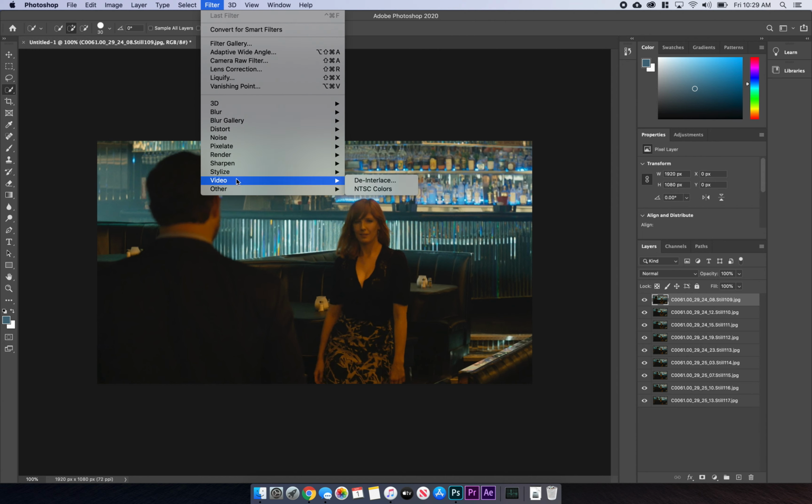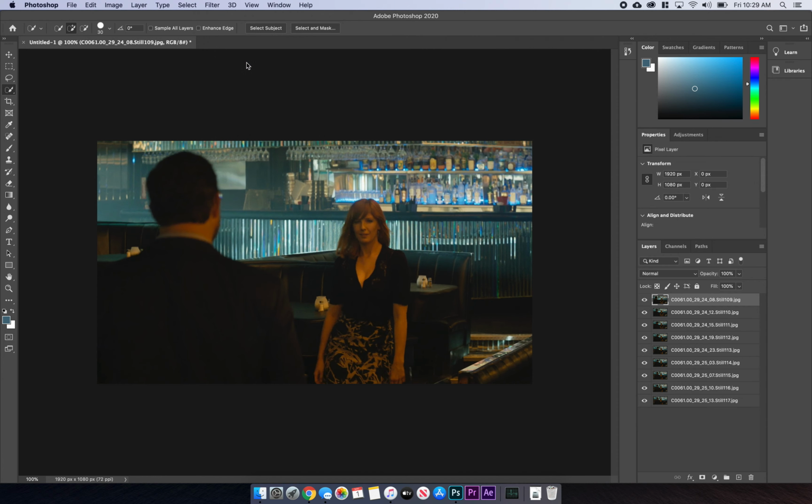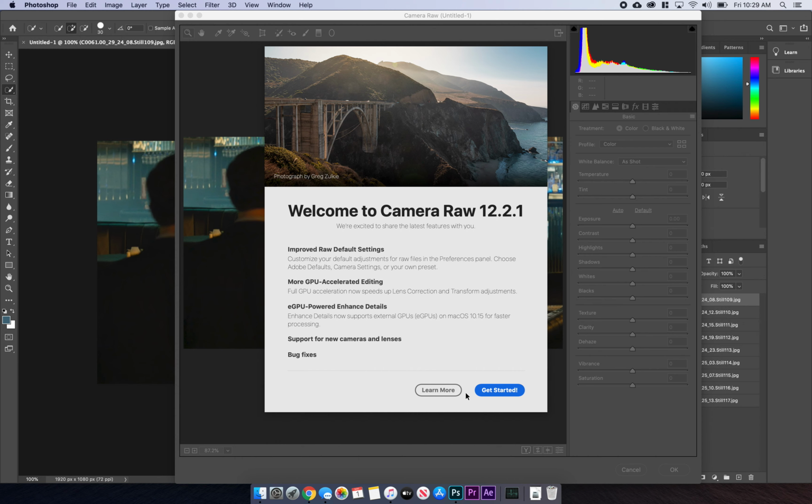Filter, now filter, this is something that you can spend a lot of time exploring, is all of these different kinds of filters that you can put on. They are a little bit heavy-handed, so I would be careful with using a lot of these over and over again. They're kind of a bit easy for this project, and I think you're going to find your own ways to disrupt the image than using a lot of these, but I definitely would explore them. The important part under here is the camera raw filter, so I'm going to talk a little bit about camera raw.